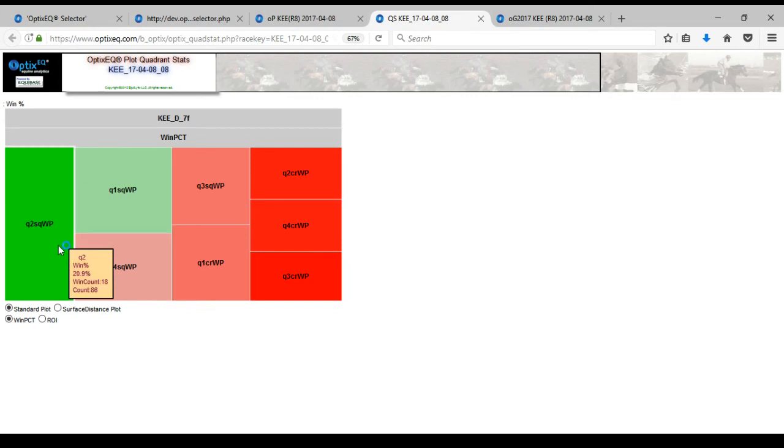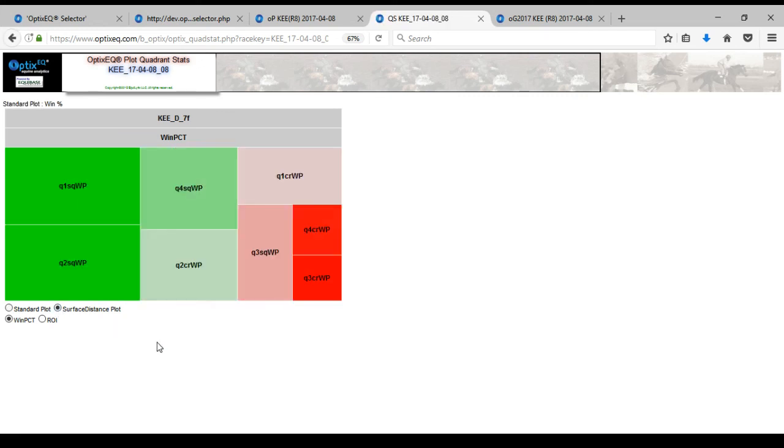So win percentage 20.9, so almost 20% wins when you have that plot position. 18 wins and 86 starts. And quadrant 1 square is also favorable, 16.7%, 20 wins and 120 starts. And then some red, so not impossible, just lower percentage, just something you'd want to think about. And surface distance, let's see if anything changes a little bit.